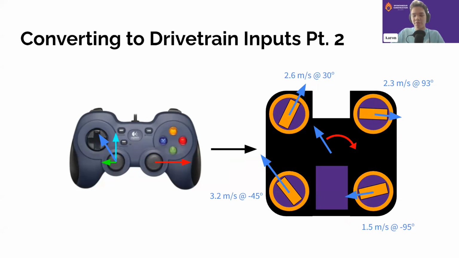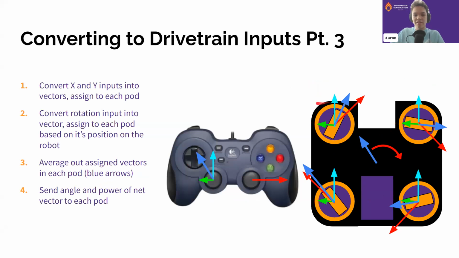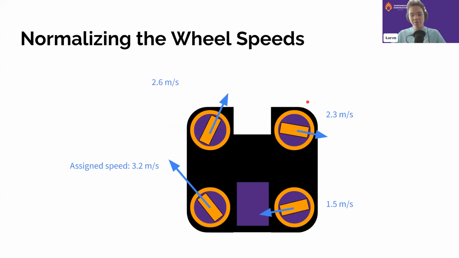But there's one issue that we need to cover before moving on from this. Oh, well, actually, before that, this is all the step-by-step instructions on the left again. I'm not going to go over it, but later on, if you want to come back to it, you can read this again to understand the process once more. So here's the issue with the drivetrain I was talking about earlier. Let's say this bottom left pod got an assigned speed of 3.2 meters a second, but since our robot isn't perfect and can't travel at infinite speeds, it actually has a maximum speed of only 2.8 meters a second.